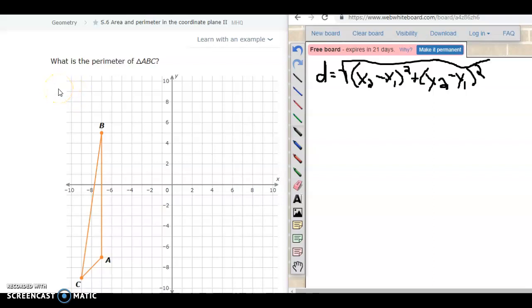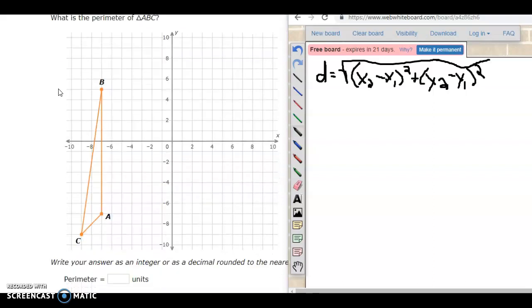The first question wants to know perimeter. So we're going to identify our shape. We have a triangle. If it wants perimeter, then what are we going to do to all of our sides? That's right, we're going to add all of our sides. So we need to know how far it is from B to C, from A to C, and from C to B. Notice, B to A, I can simply count because it is a straight line. There's no diagonal to it.